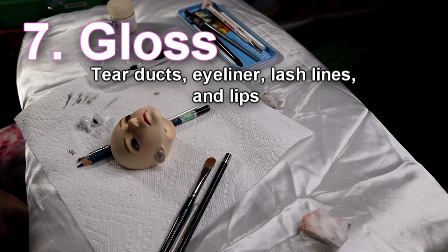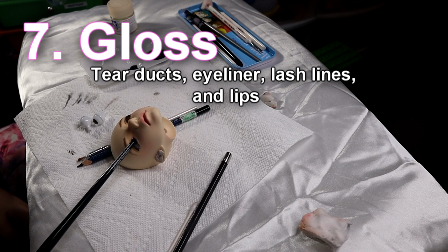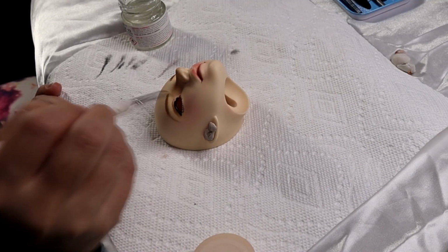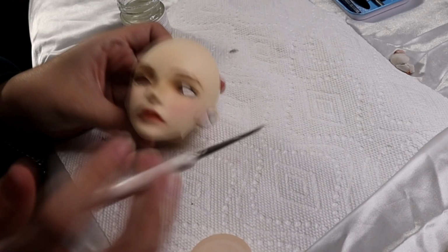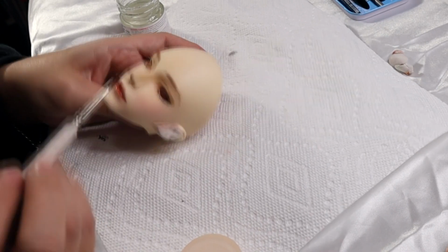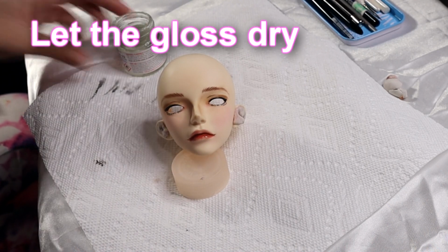So some key areas to gloss would be the tear ducts. I actually like to run gloss around the eye up here where the eyeliner is. I like to even do some of the lash work, and then of course the lips. If you want to hit it up with more gloss, you can.